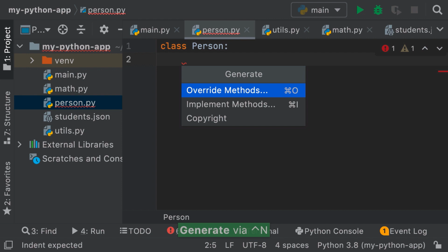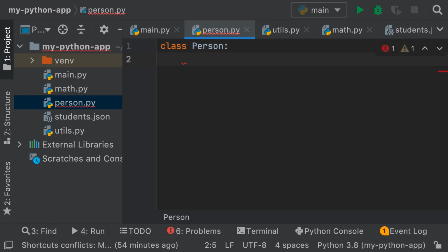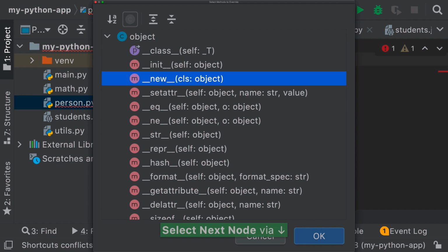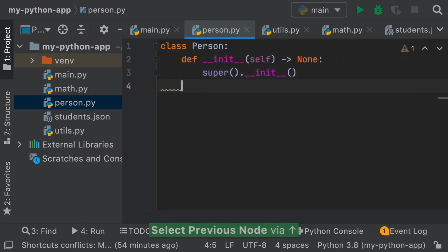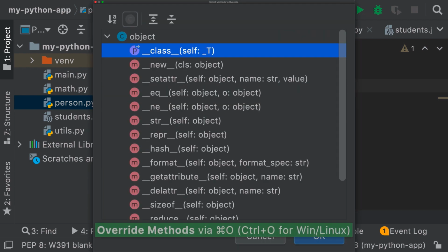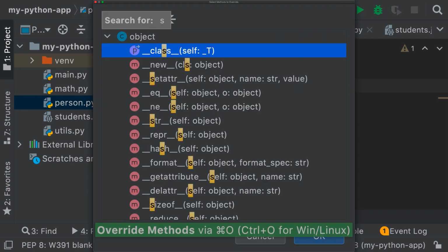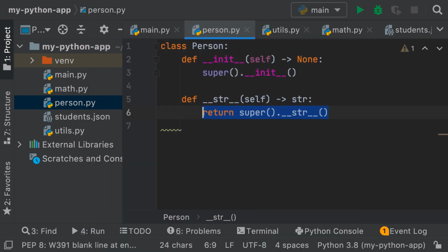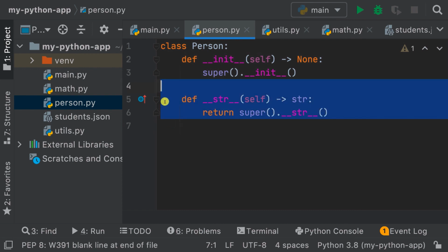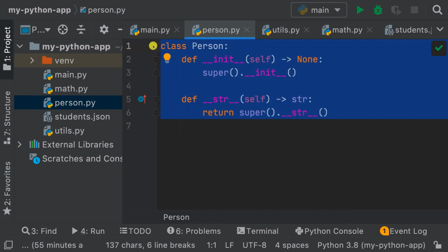And now you can see that we can override methods or implement methods. And you can see the keyboard shortcuts there. So Command O for override and to implement. So Command O, and here I can have the constructor there. And let's also say that we want to have Command O str. You can see that that's the string representation of an object. And I've just written like 7 lines of code by just pretty much generating code.